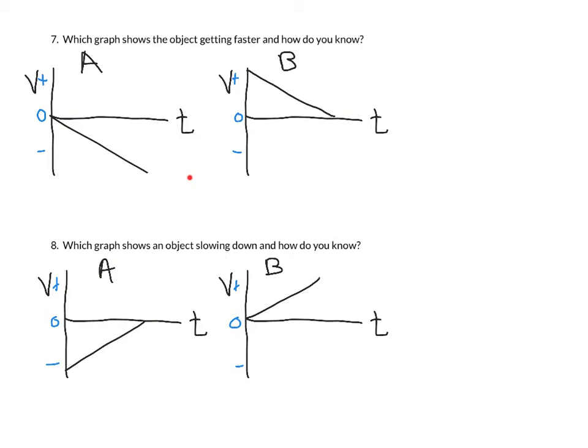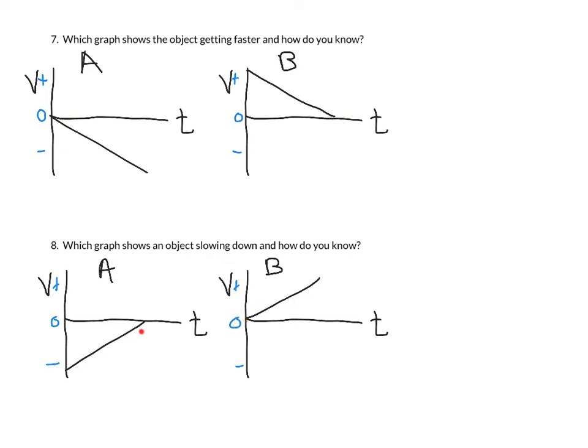So slowing down, we want slowing down. That means velocities that are getting smaller. If the object's slowing down, then the line should be getting closer to what? I want you to think about this. Now that we've looked at this one, if the object is going to be slowing down, the line has to be getting closer to 0. Then if the line's not getting closer to 0, then you're not stopping. Because, see, 0 velocity is what happens when you stop. So if the line is not getting closer to 0, then you're not stopping, and therefore you're not slowing down.